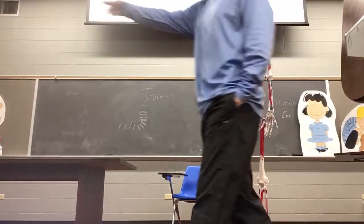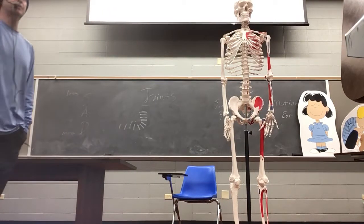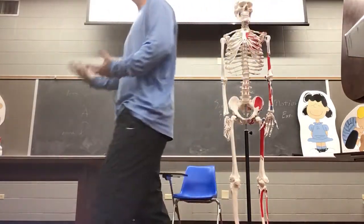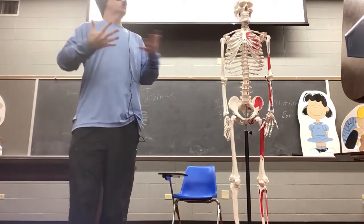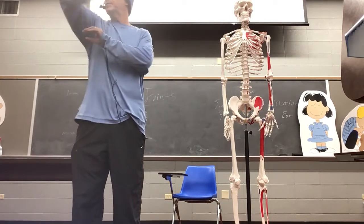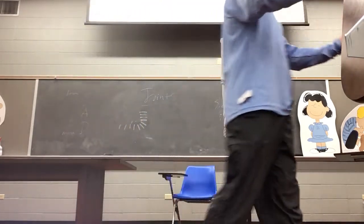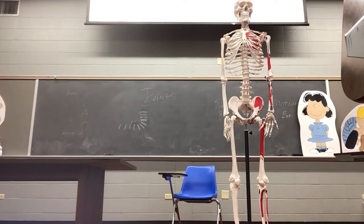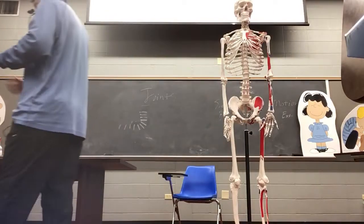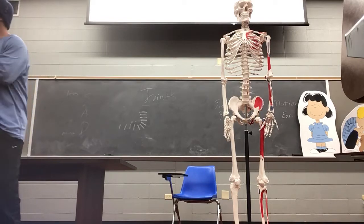So, diarthrodial joints, the most movable articulations, they are subclassified based on how many planes they allow motion in. Now, that's not a global reference, it's a local reference, because my elbow only allows motion in one plane, but obviously I can move it in 3 of the room's planes. If it was a global reference, every joint would be what we call triaxial. So joints, in terms of the most movable, are subcategorized by their movement possibilities.